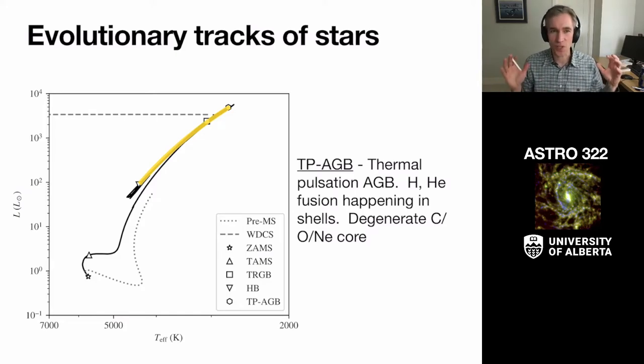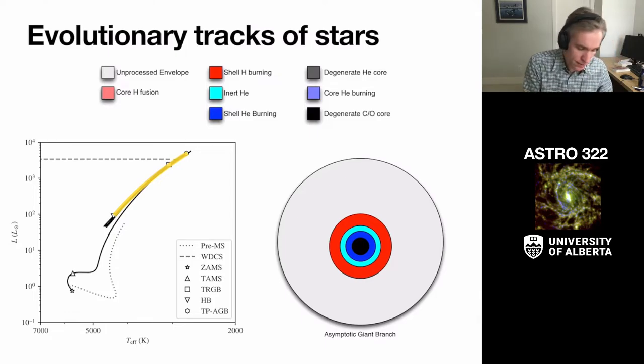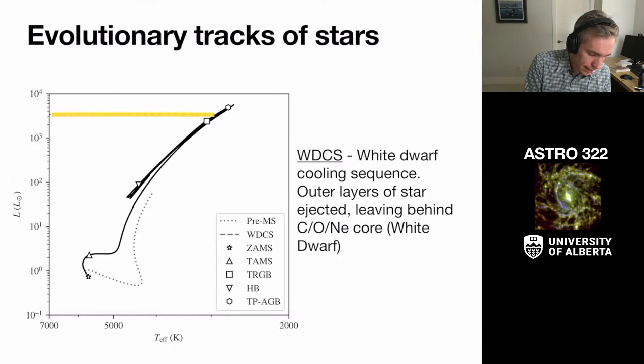This is the last stage of the star, kind of as a star, and it throws off its outer layers at this point and has a structure that looks like this, where you have a degenerate carbon-oxygen, maybe even some neon in there, core. You have a helium shell source. You have an inert helium layer. You have a hydrogen shell source, and then an inert hydrogen layer. And in the thermal pulsation stage, material is getting ejected here. Some of it is enriched with the products of hydrogen and helium fusion, so it gets put out with these enriched metals, and then the star ends up throwing off its outer layers and moving over, leaving behind the fusion source, basically the engine, as this degenerate carbon-oxygen core. And that's what ultimately becomes a white dwarf.